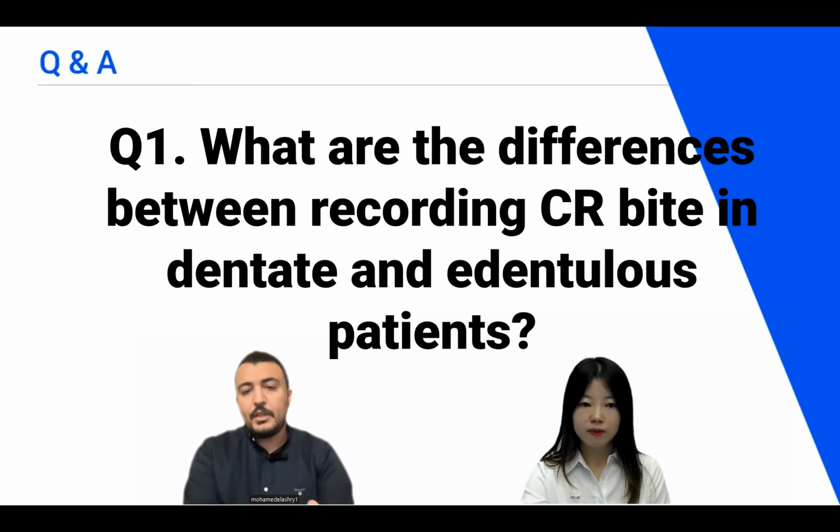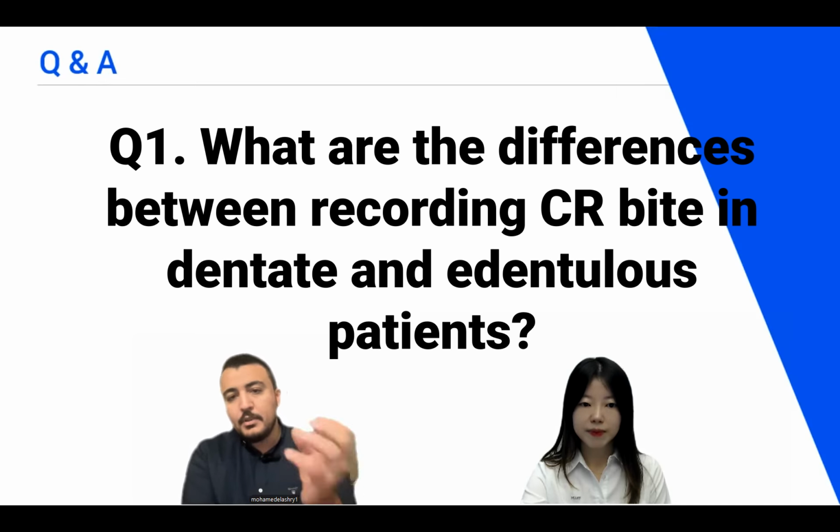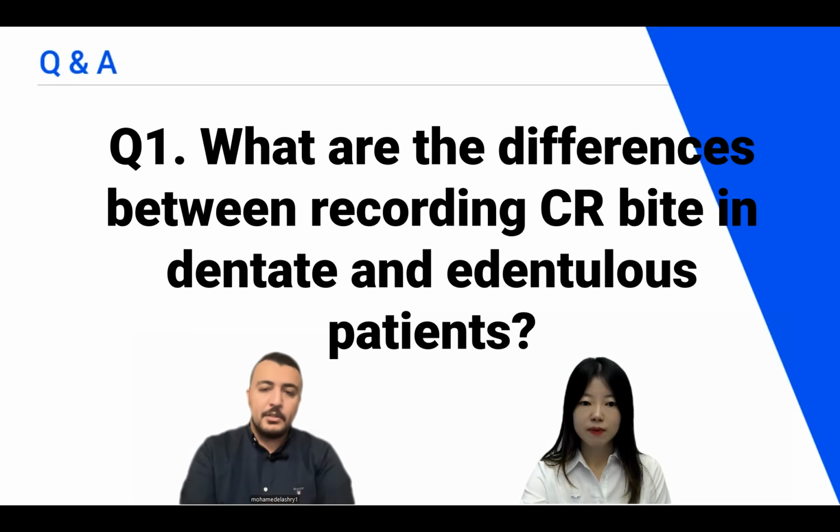So we have to take care of the pseudoprognathism, or the overclosure, or the more protrusion of the mandible in a more anterior position in completely edentulous patients. This is a very, very important thing to take care of during recording the centric relation of completely edentulous patients. And in the webinar, I discussed many techniques of how to record this relationship for implant prosthetics and completely edentulous patients.